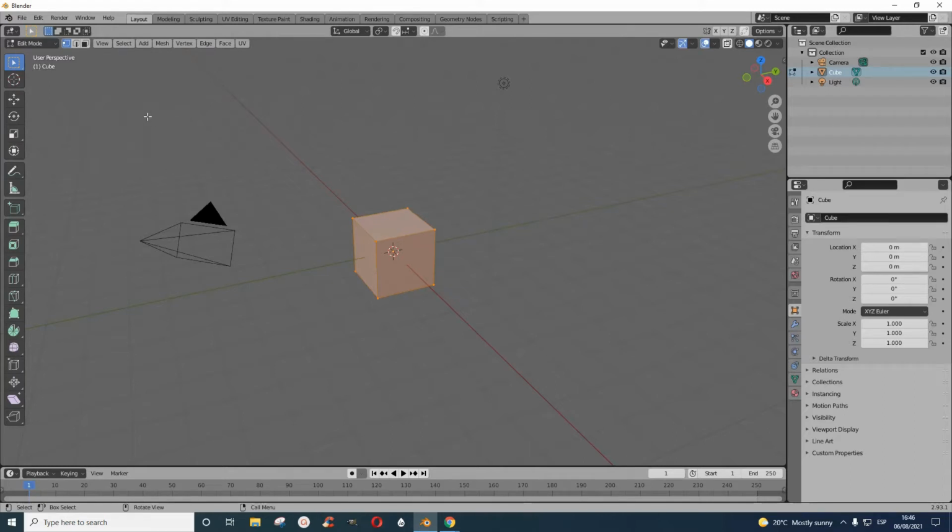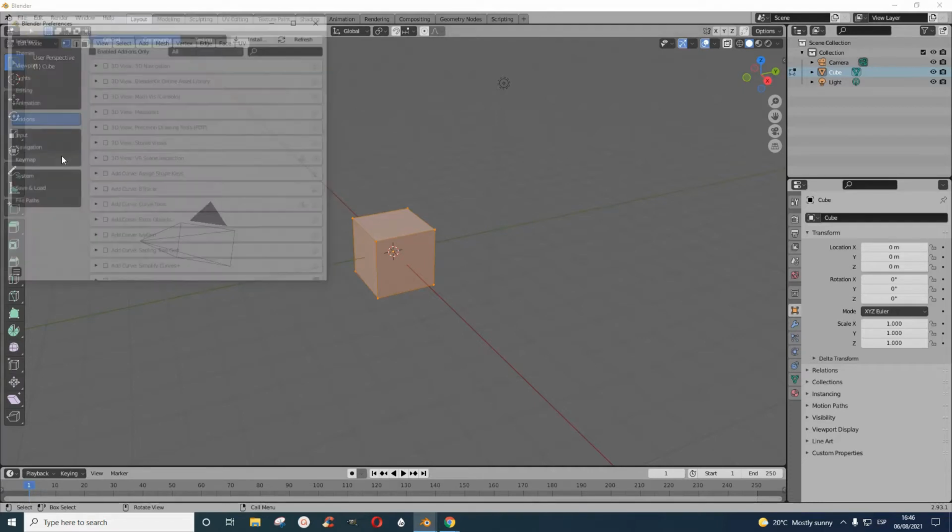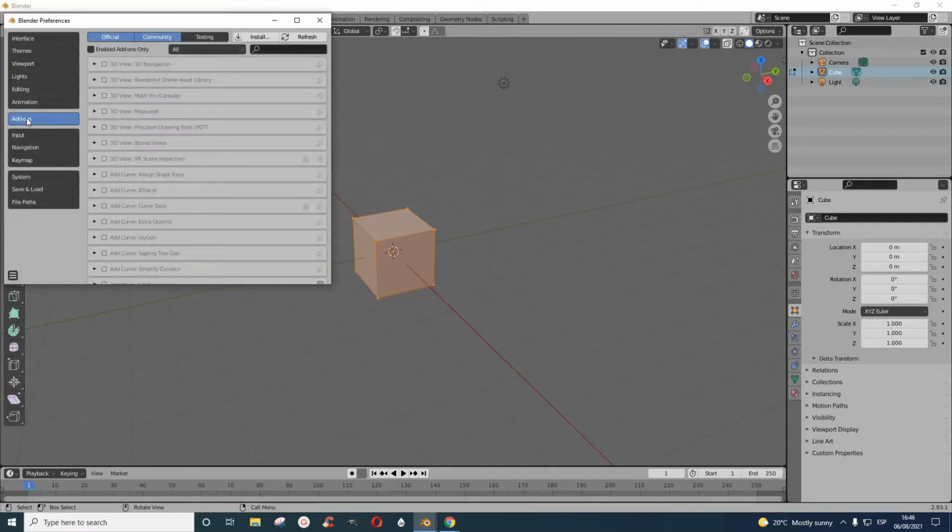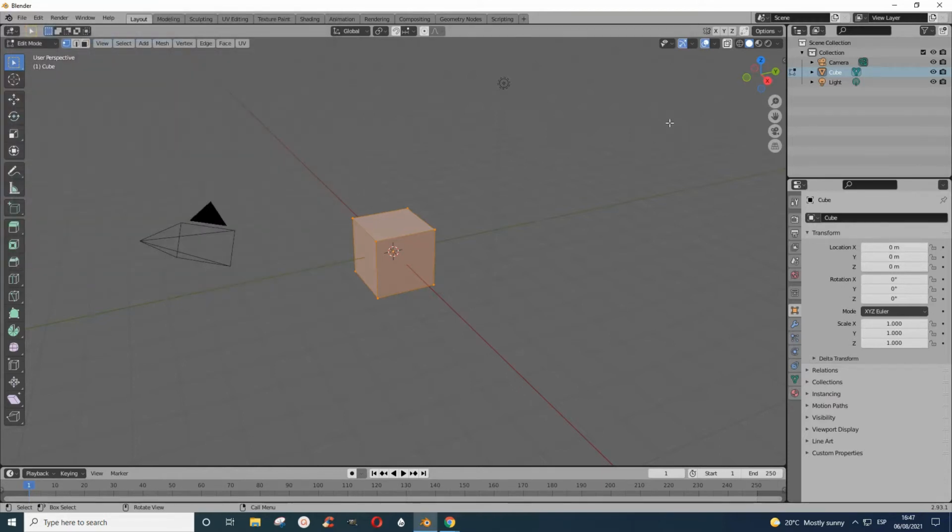One thing we need is an add-on. So we go to Edit, Preferences, and then Add-ons, and what we need is called Animall. It's used for animation. We start typing animation, and then we get it, Animation: Animall. Mine is checked already, but you check it like this, and then you close it. Then you come here, and when you press N, it's here, Animate. So what you do is you go there.